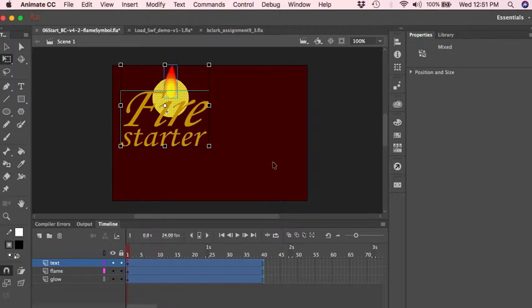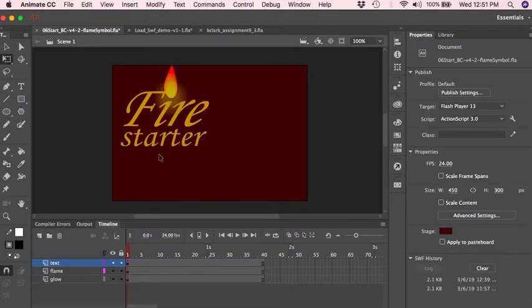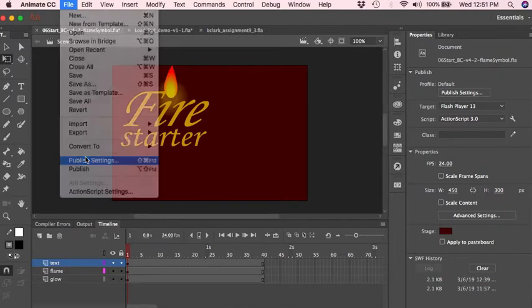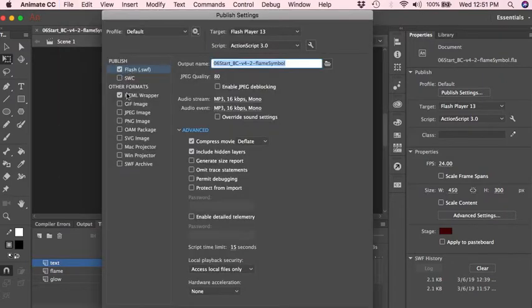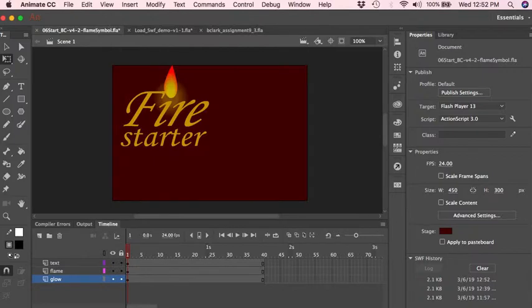Okay, but so now I'm going to make this into a SWF, which I can do in the publish settings. We got that there, and this is what it's going to be called, SWF, and we'll just do publish, and we'll do OK.